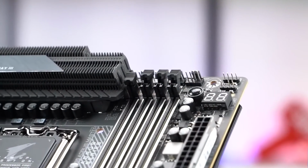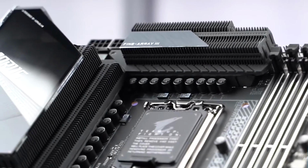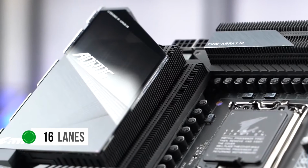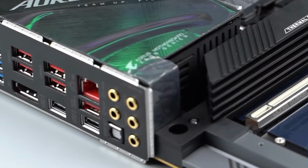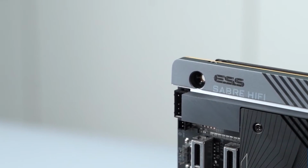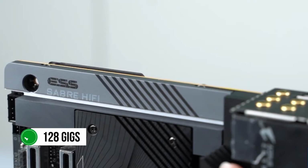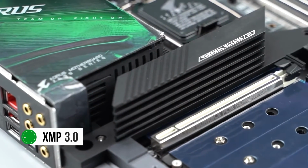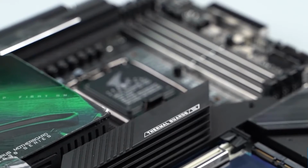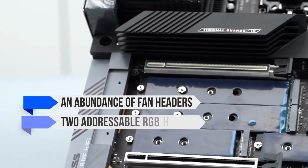Since this is an Alder Lake motherboard, it brings PCIe Gen 5 and DDR5 support. Only the top PCIe slot has access to the 16 lanes of PCIe Gen 5. As of right now, it's not very useful as graphics cards can barely take advantage of PCIe Gen 4. Fortunately, that does make this motherboard more future-proof than any other option out there. The same is true for DDR5, as you get support for 128 gigs of up to 4800 megahertz. While that may seem low, keep in mind that XMP 3.0 will allow you to reach much higher speeds, so that is excellent.